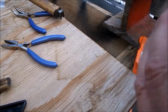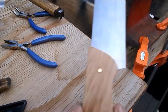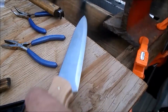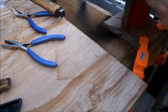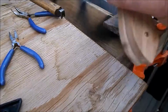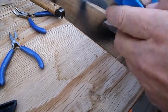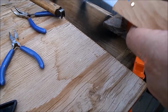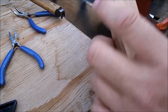I am planning to sand this back to meet the tang on the blade, so I'm not real worried about damaging the wood. However, I am worried about cutting myself, so I'm going to put some tape over that blade. I guess it won't hurt to have the tape go over the wood. Yeah, I think my fingers will be safe.